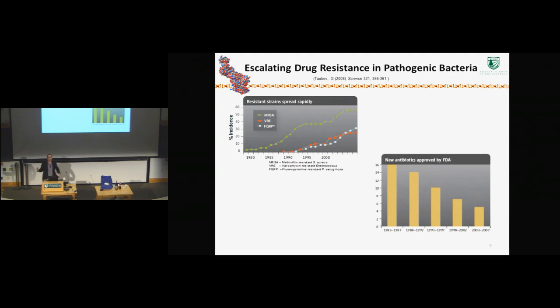So we have these conflicting trends of increasing numbers of drug-resistant bacterial pathogens in the clinic and steadily decreasing numbers of new antibiotics that physicians have at their disposal to treat these types of infections. And this is really fueling a crisis that is being faced right now in the clinic, and this is a problem that's likely to get worse before it gets better.